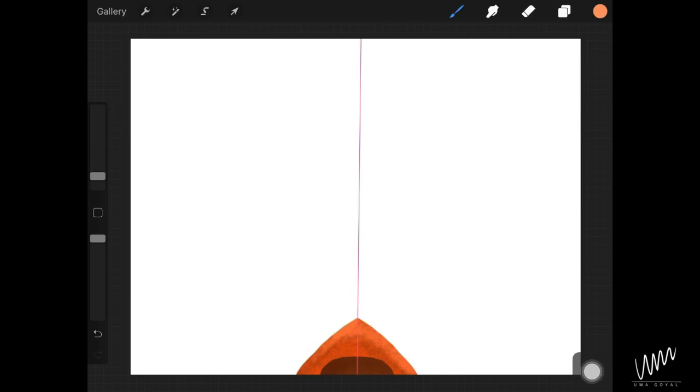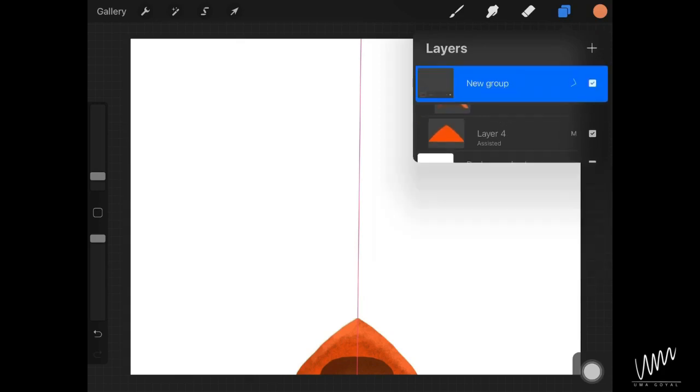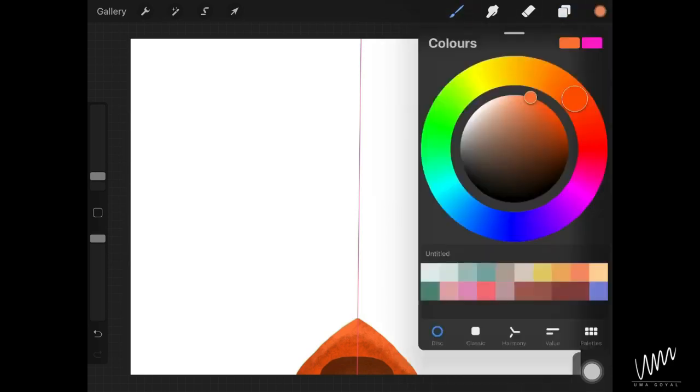Now let's go to layers and right swipe on all the layers, which will help us to select multiple layers. And now let's click on group and group these layers. Now add one more layer. We'll draw the water now. So I'm going to change the color to blue and we'll draw the line for water.